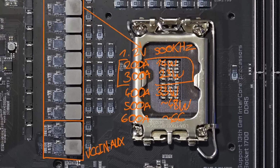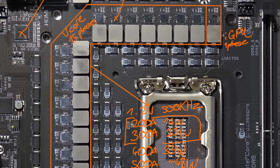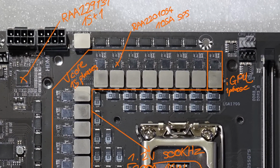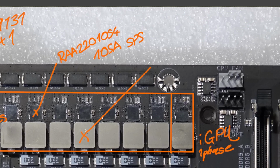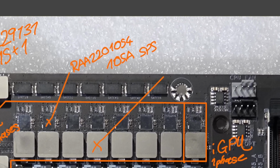Anyway, so that's the current handling capability. And now let's talk about the filtering on this board. The inductors are the one reason I still want to get oscilloscope measurements for this board. I'm just not in a rush because, again, it's a Gigabyte board. It almost certainly behaves exactly the same as every other Gigabyte board I've used, even if the VRM looks very different at a glance.